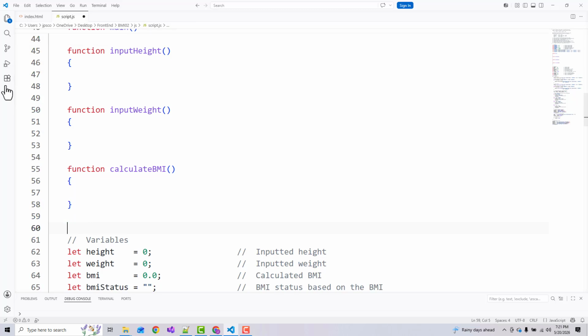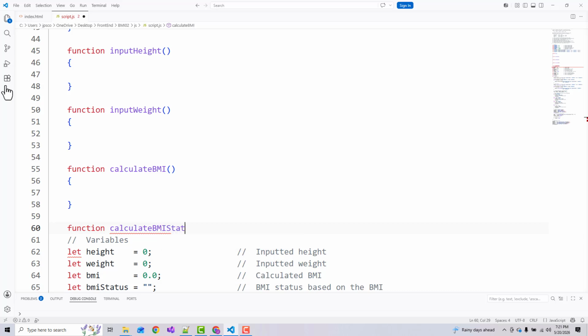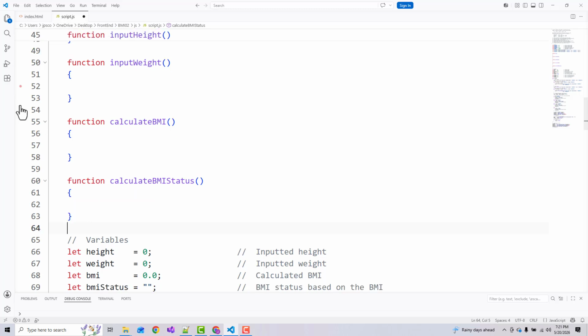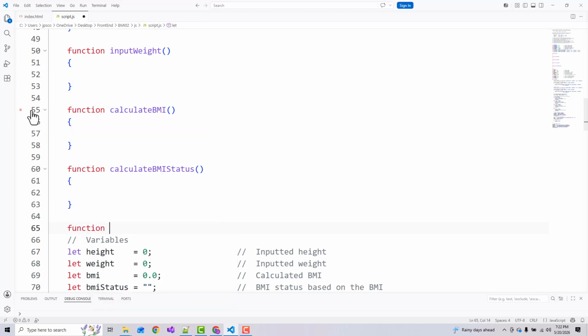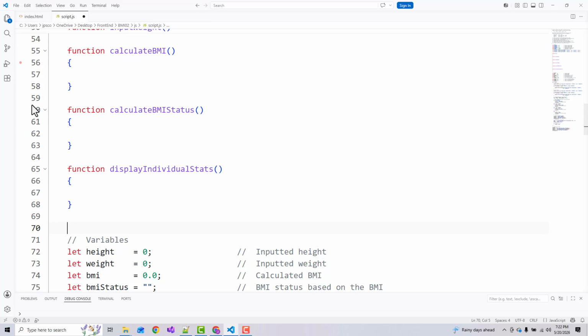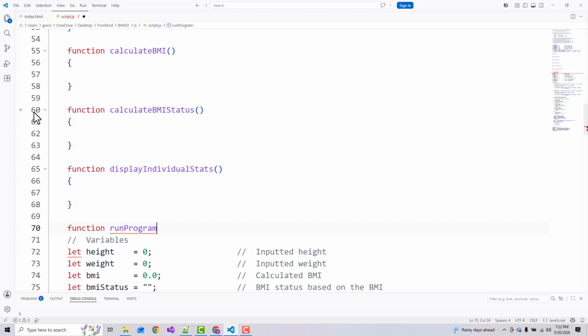And then another function called calculate BMI status. Then another function called display individual stats. And then I'm going to have two more functions. One that's going to be called run program. Maybe I won't even put that. Maybe I'll leave that in here. Display final totals.